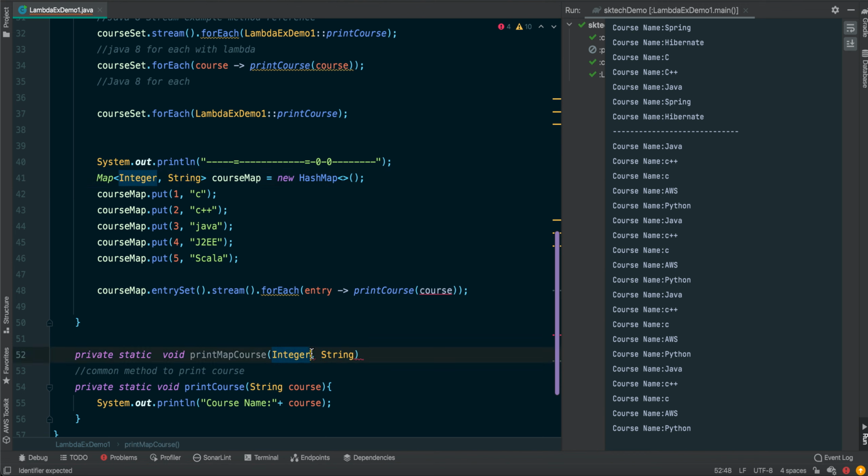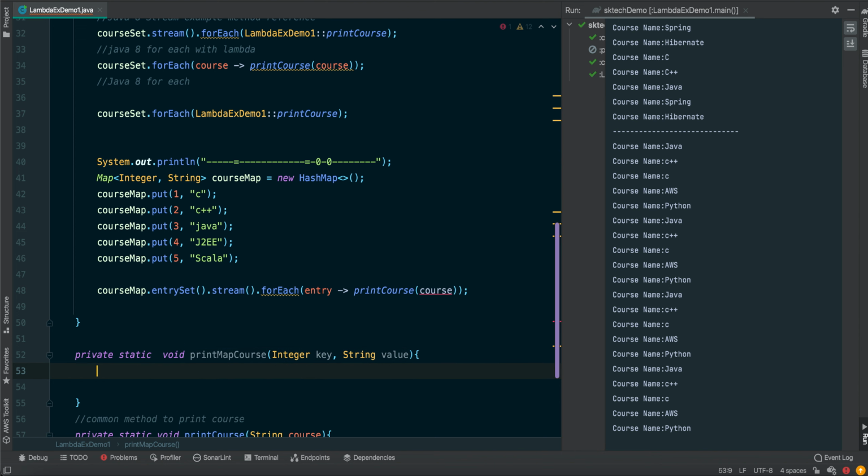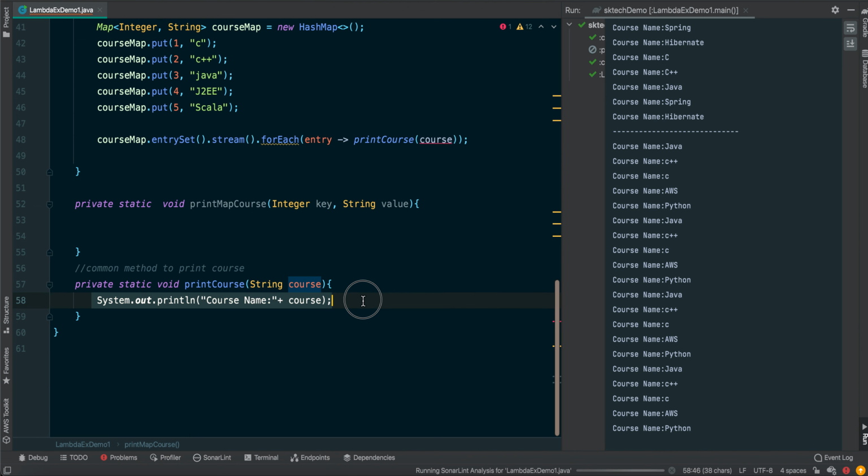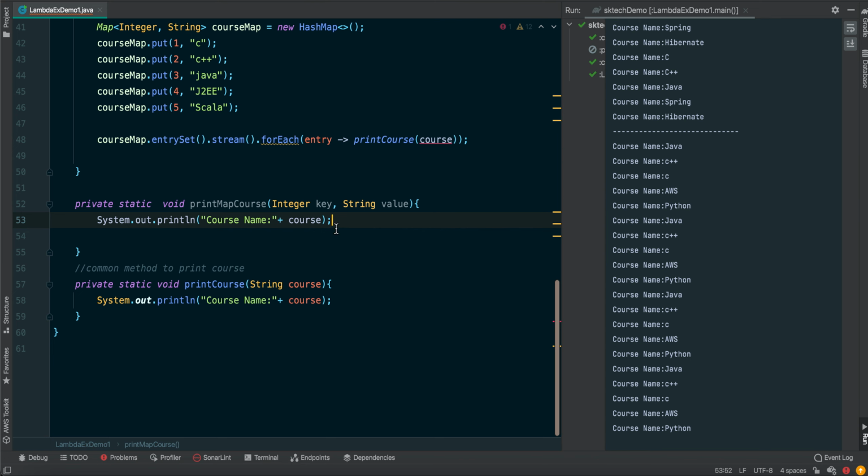So let's give the names also, like number, or you can say key, and here we can give value. And inside the implementation of this method we can simply use the sysout statement only. Let's say we are just printing it.